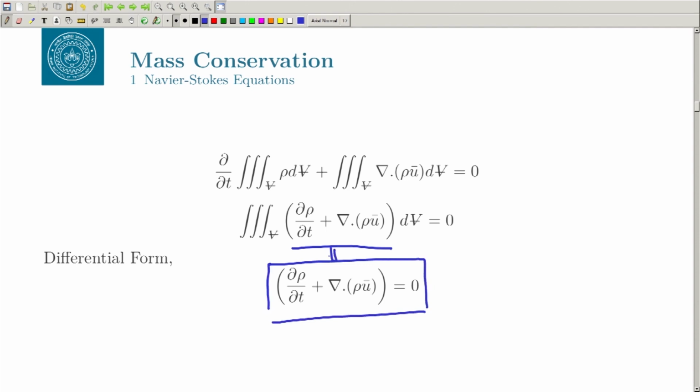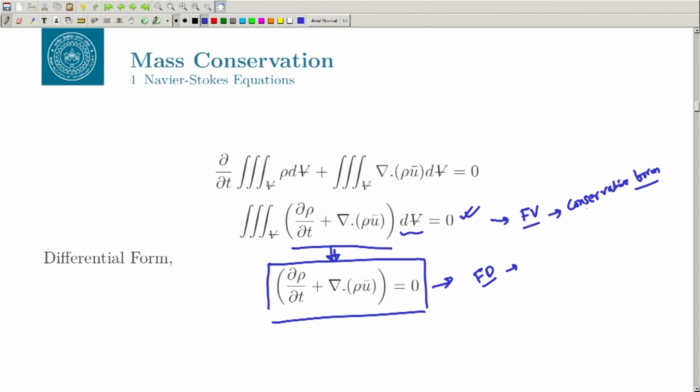So, between this and this, the consideration is that this is conservation for the entire volume, and if we say that this conservation is allowed at every single elemental volume that we are taking, every single dV, then we will get this differential form. So, in the finite volume, we prefer to use this integral form, and in the finite difference we go with the differential form. This is called the conservative form, and this is the differential form.